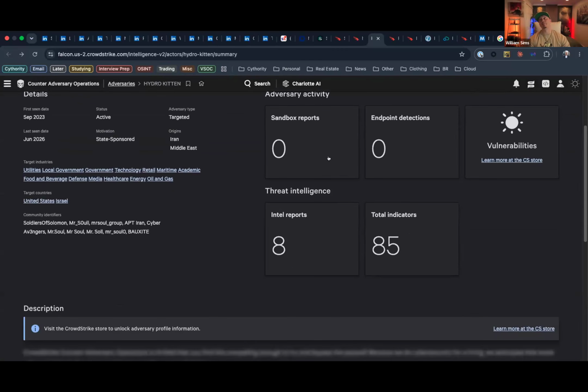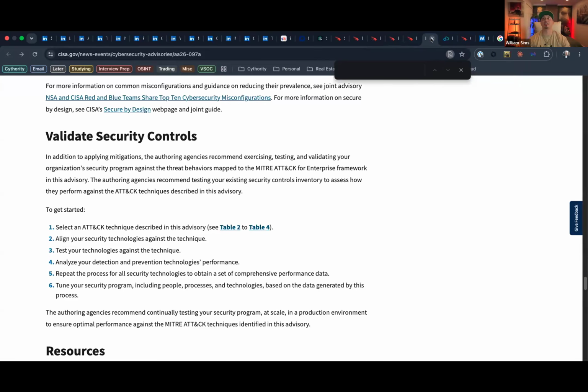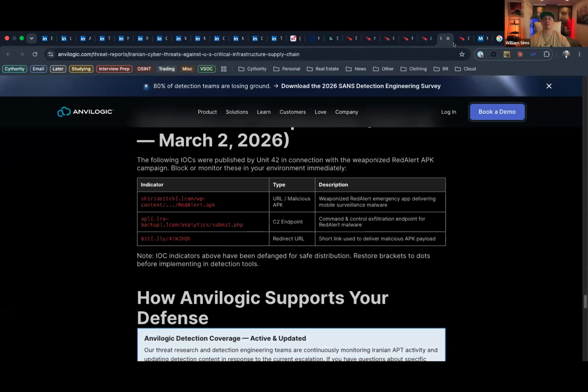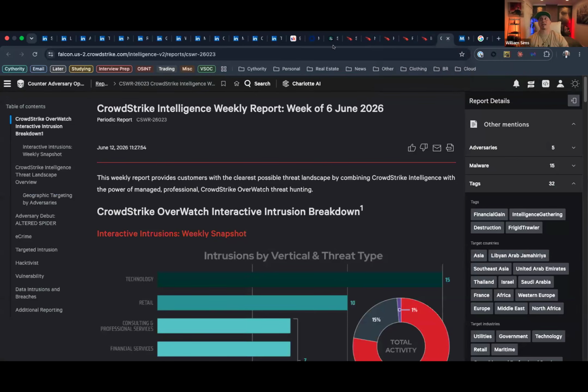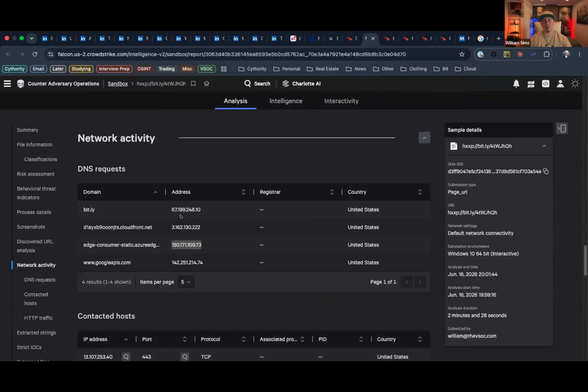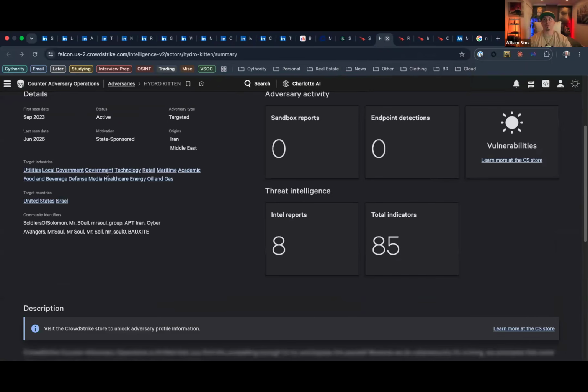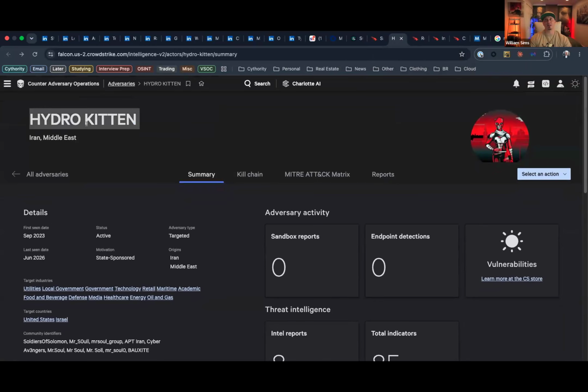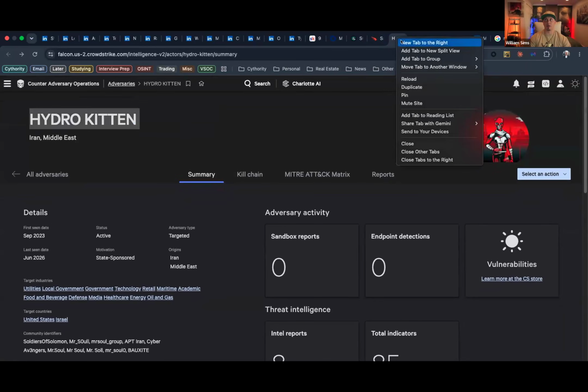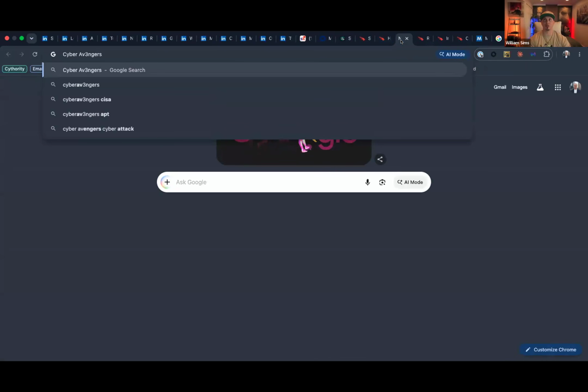Community identifiers. Now, let's just say we didn't find anything here, we didn't find anything on the actual threat actor name. One of the things you need to be able to do is pivot to the community identifiers. So I'm going to use this name just because I saw this before and I didn't see the other names. But if you search Hydro Kitten IOCs like Marcus, I think it was, told us to do, and if it wasn't you, Marcus, I apologize, whoever it was.